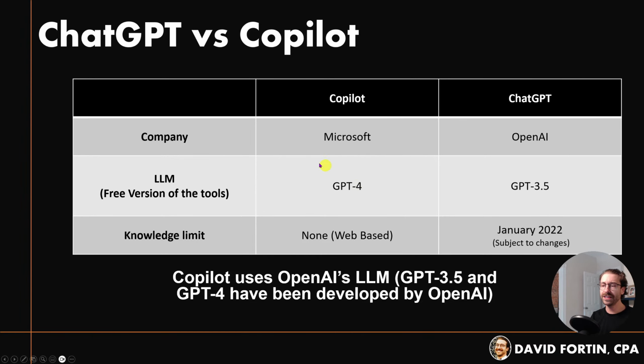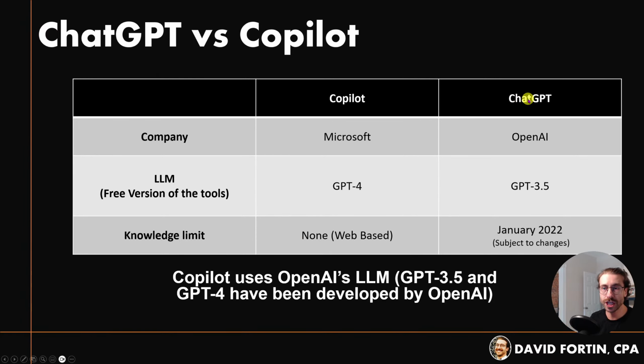So that's one thing. And there is one main difference, I think, between the two tools, which is the knowledge limit. I think ChatGPT are working on being live AI as well, but Copilot is web-based. So they're using their Bing search engine to actually give you results. Yesterday there was the Stanley Cup Finals of 2024. If you go to Copilot and ask what's the result of the Stanley Cup Finals of 2024, it's going to give you the right answer.